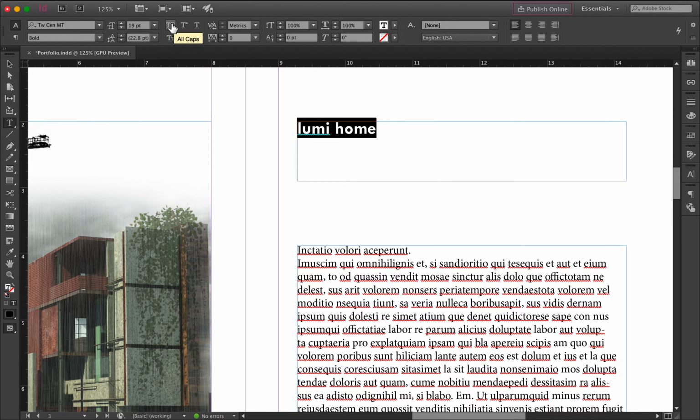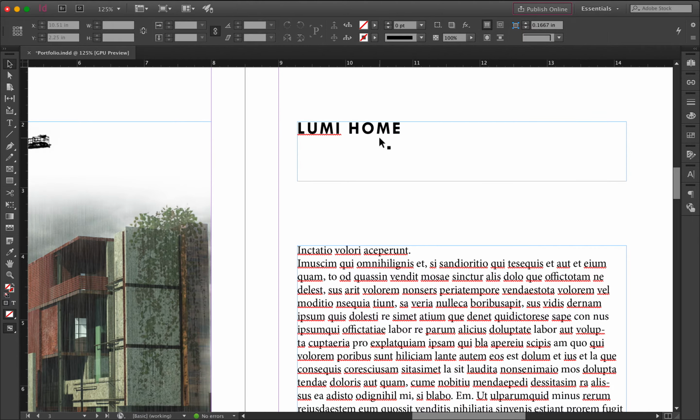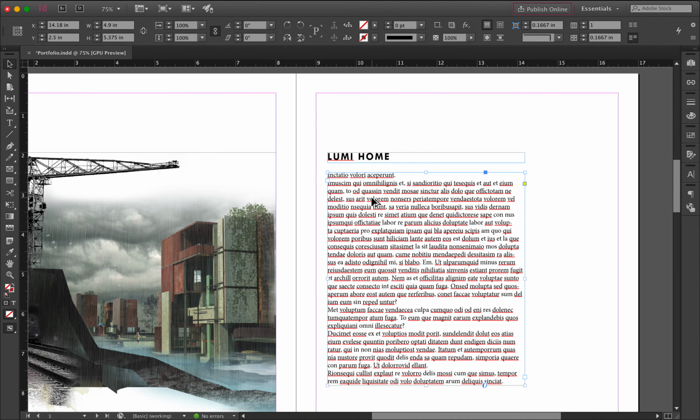I'm going to hit all caps. I think I like having my titles in all caps. And then I'm going to spread the letters out a little bit. So this is that option there. I'm just going to increase that so there's a little more space between the letters as a title. There's some other options if you want, like superscript, subscript. Strike through is an interesting one. I don't know why you would do that, but underline. I think typically just doing something simple like bolding. Sometimes people use italics or bold italics. That could be useful too. But keeping it simple and clean is my recommendation.